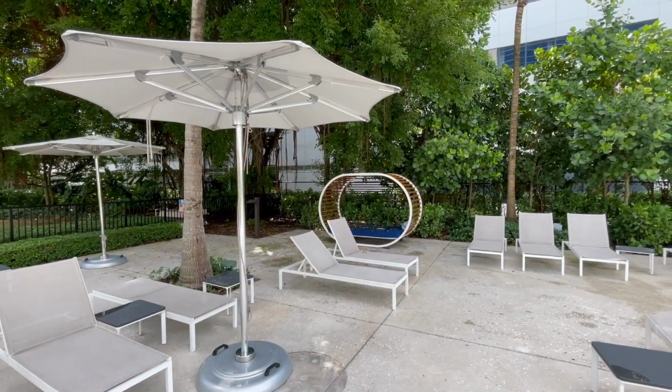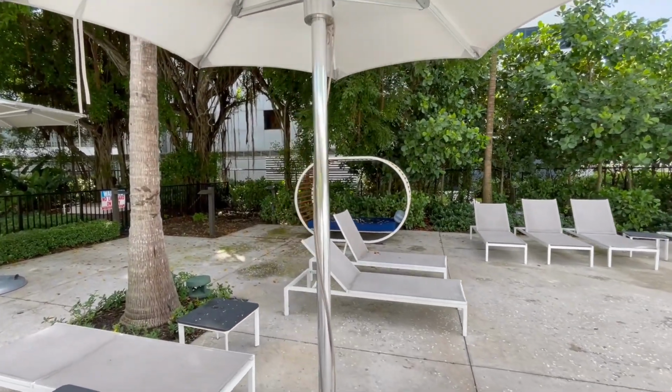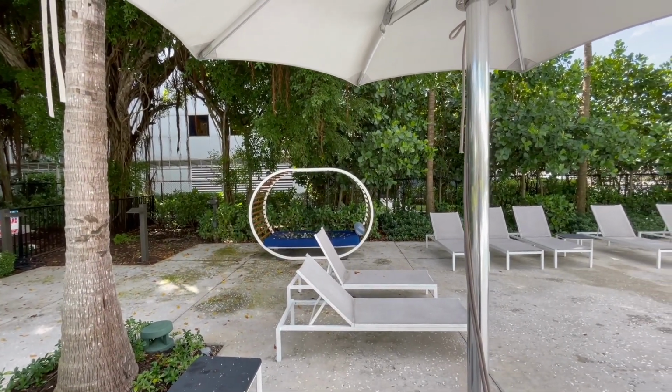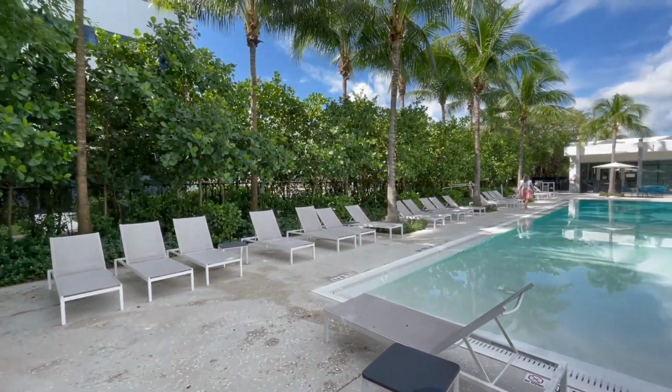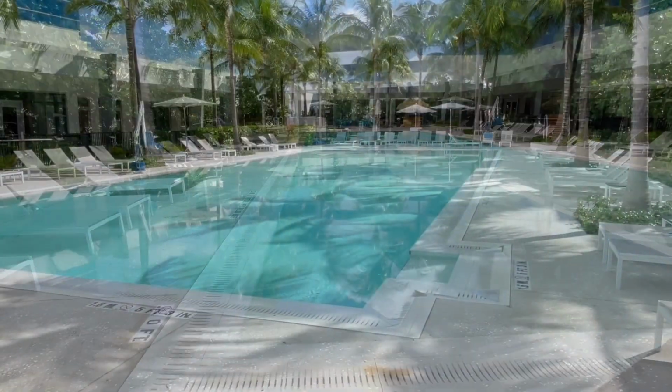It's nice and warm. So we just noticed this, I guess it's a cabana type thing. I don't know, but imagine spending the day laying in that and just sleeping. That would be awesome. Just sitting there in the shade, sipping on a cold drink, right by the pool, and you get too hot, just go jump in.